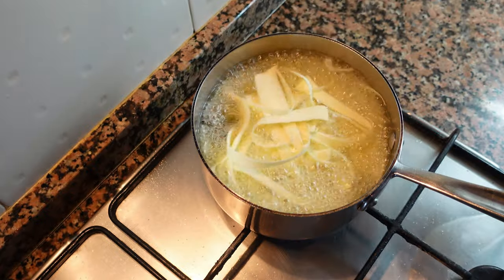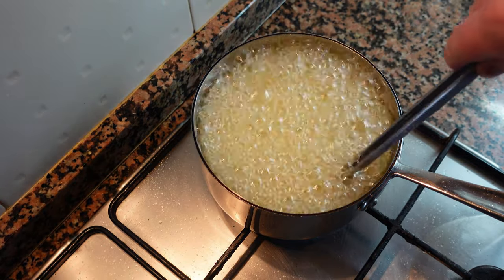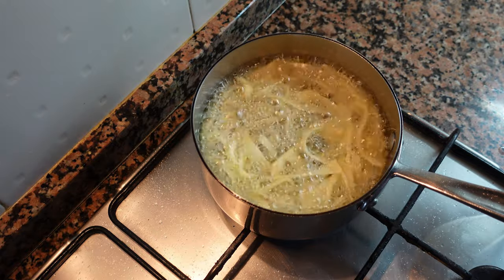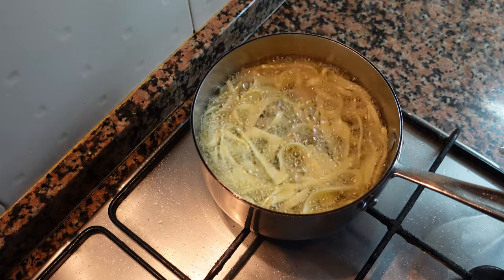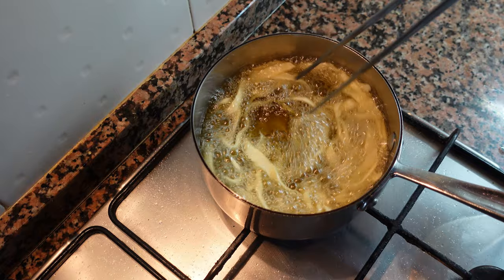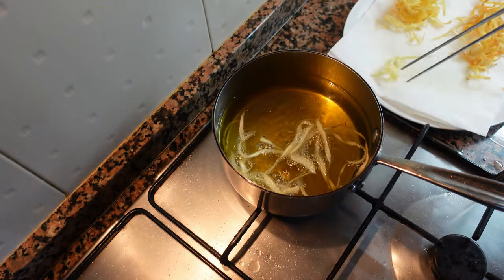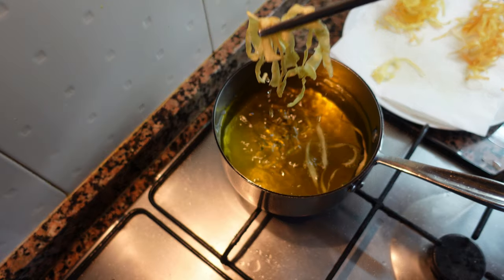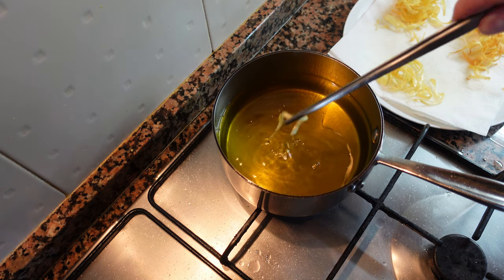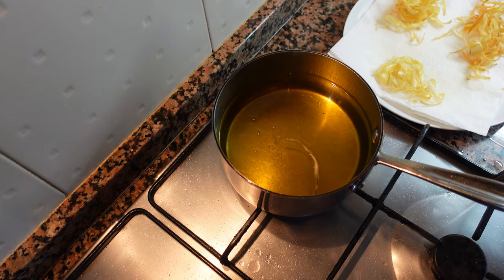Next, you're going to fry these chips in oil at 180 degrees Celsius or 356 degrees Fahrenheit. Also, this goes without saying, but please be careful when you're cooking with hot oil. Also, something else to keep in mind is that if you ever see that your oil is about to boil over, just simply lift the thing that you're frying out of the oil for a few seconds and it should solve the problem. So once your chips are nice and crispy, remove them from the oil and put them on a paper towel. Season well and put aside for later.